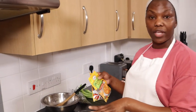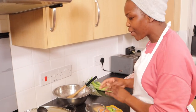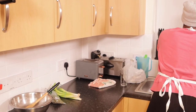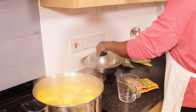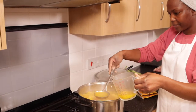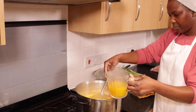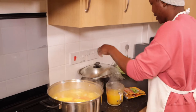Nice. So now it's been cooking for a while now, and it's time for me to add my cock soup and my pumpkin soup. So what I always do, I don't like to put it directly into the pot like that. I like to mix it up first. So I get my soup spoon here, and what I do is I take some of the soup out like that, maybe one more, no matter if you take the carrot up or anything. So that's how I always do it. So I take it up like that.